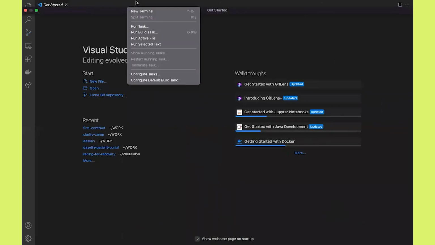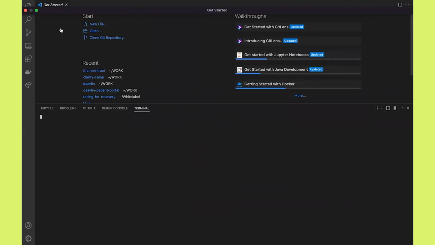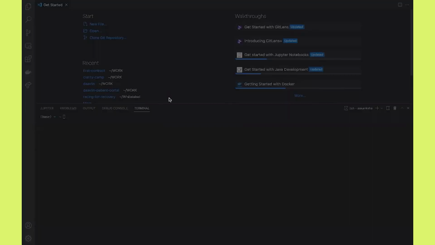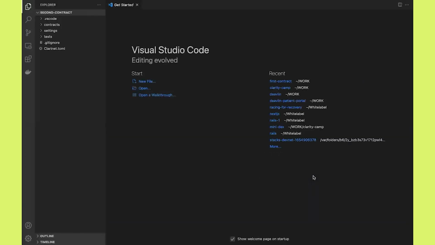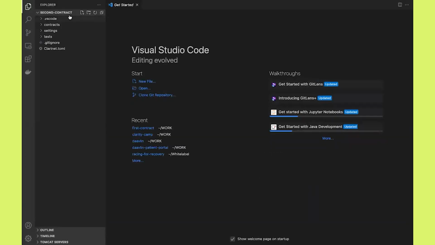Okay, I am opening a new terminal. I am going to open a new folder that I wanted to work with. I was under work and I created this second contract. And if I open this, it should open the second contract for me.